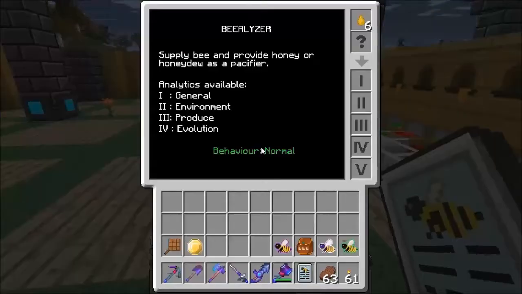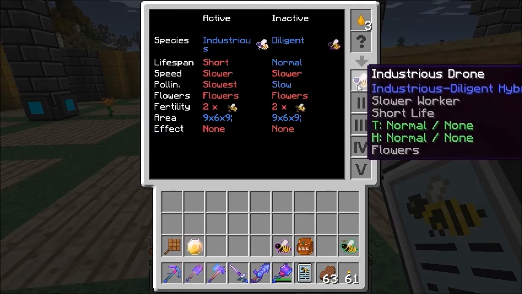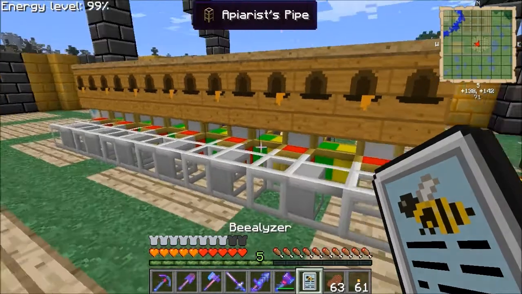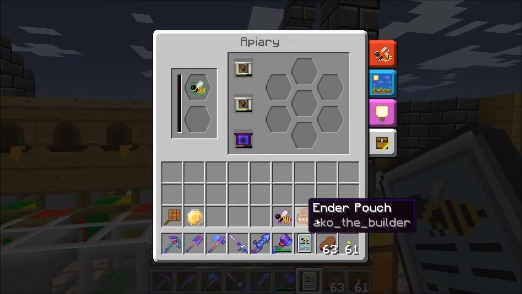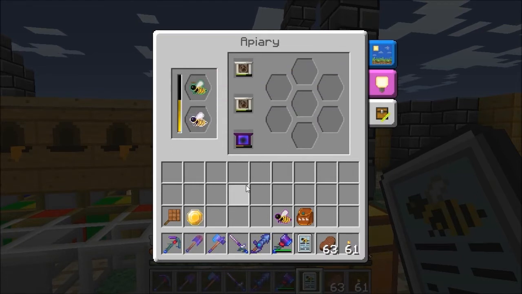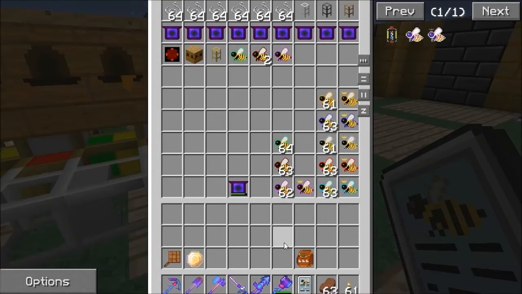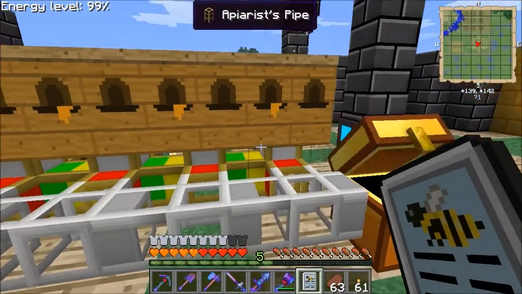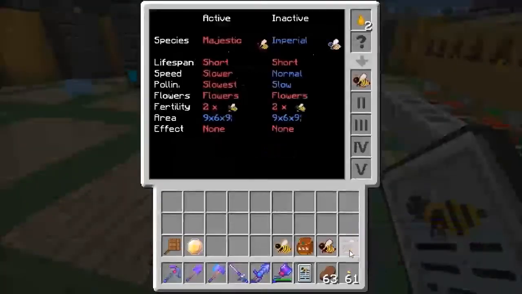We've got a Weary Industrious Hybrid, Diligent Pure, Industrious Diligent. So I'm going to put that back in. I'm going to put the Weary Industrious and the Industrious Diligent in. Let's see what we get. And again, Pure Diligent can go in there. So as you see, I'm just doing 2 breedings at a time.